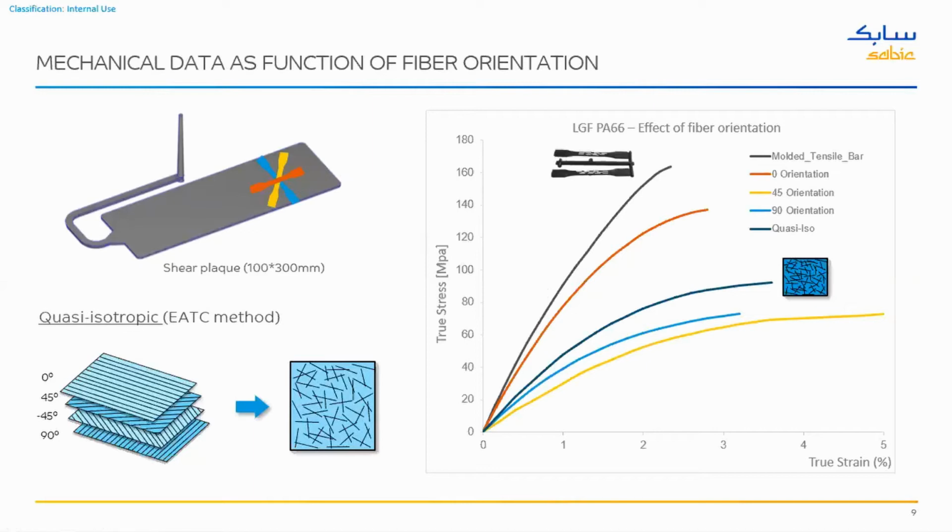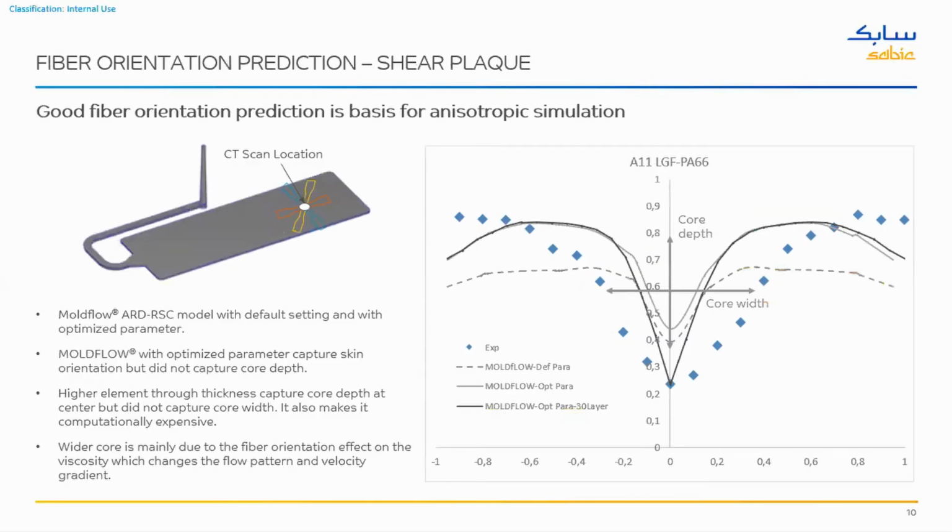The next step is, can we predict the right fiber orientation within the part? That's where we performed these simulations in the Moldflow 2019 version. In this study, we also worked very closely with one of the Moldflow engineers. The whole process started with getting samples from the center locations of these tensile bars and performing a CT scan on that part, so that we get the real fiber orientation as a function of the thickness of the part, shown as dots and lines here. That is the experimental data we received.